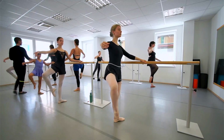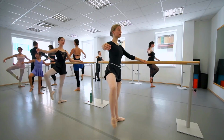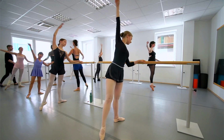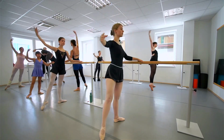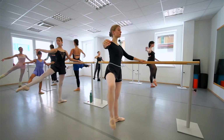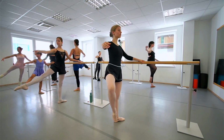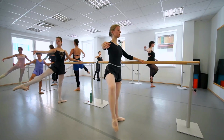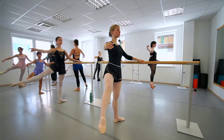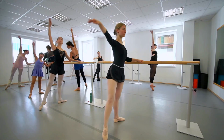Nila, what happened with your hip and leg? What happened with the arm? Pop, pam. Second position. Don't lift your shoulder. Push this shoulder blade down. And you see where your hips are? Compensate, Nila, compensate.